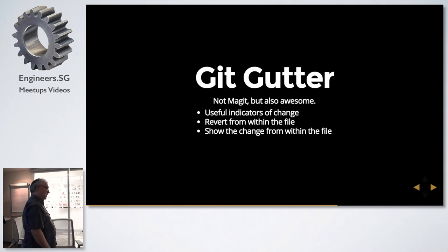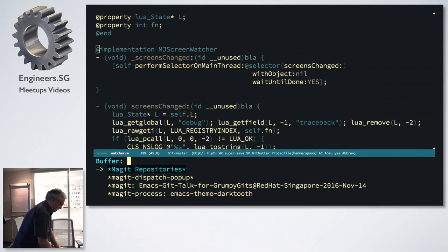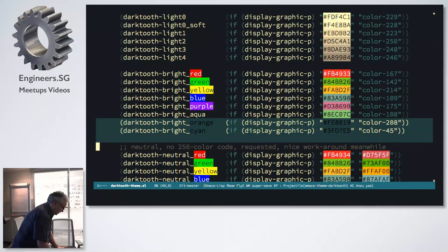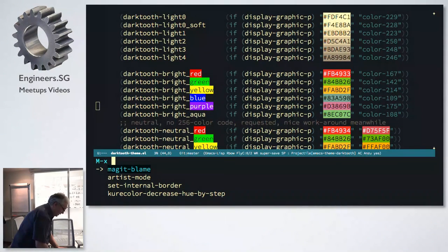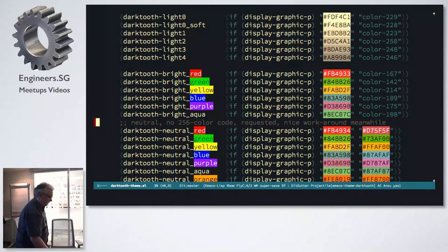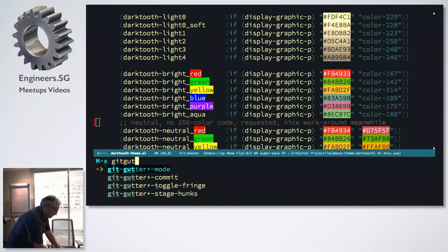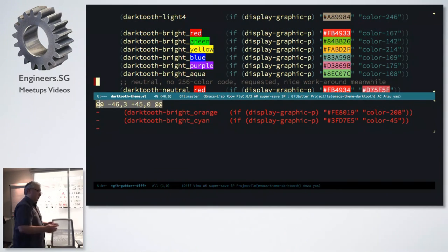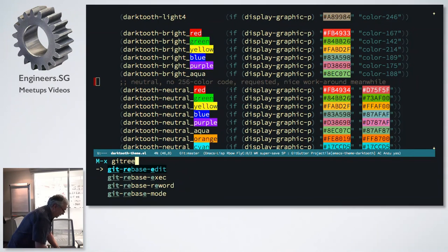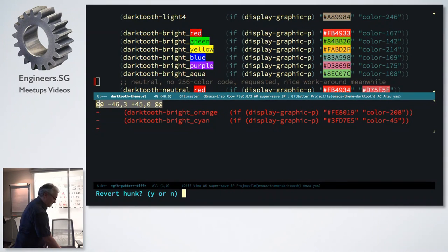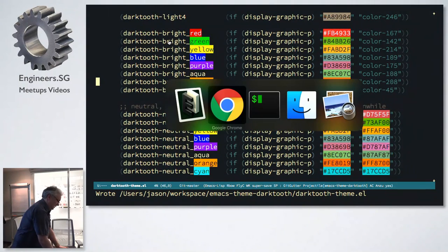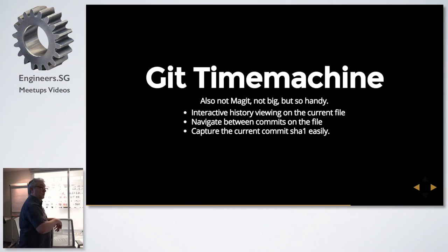Git gutter, I think we've covered this. Oh no, it's not working. Okay, it's working. Right, so I can do git gutter pop-up, so I can view the change. It's not the nicest pop-up. We do have choice of pop-ups, but I honestly don't use this very much. We can also revert the hunk and say revert, yes, and it's gone. Or rather, it's back. But it's convenient because you can change your files back when you're actually in them, rather than going to somewhere else and going, what was I doing?